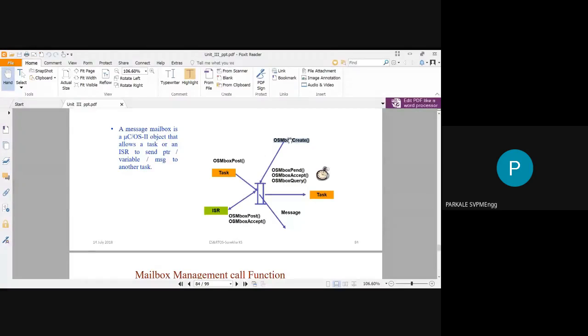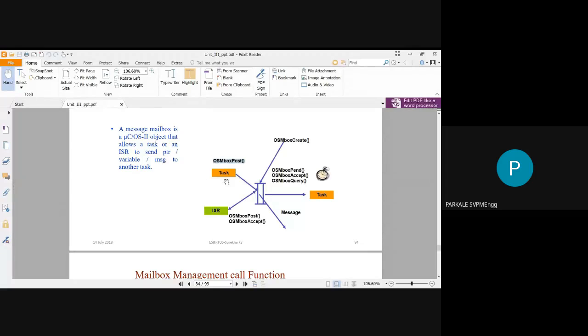This is very similar to how to create a semaphore, with OS sema create, or OS queue create. Before use of your semaphore or message queue, you have to create the semaphore or the queue. So the functions will be something like this: mbox create for creating a mailbox, sema create for creating a semaphore, and OS queue create is the function for queue creation. Now the second function, try to understand this function. If you understand these functions, then this unit is very simple.